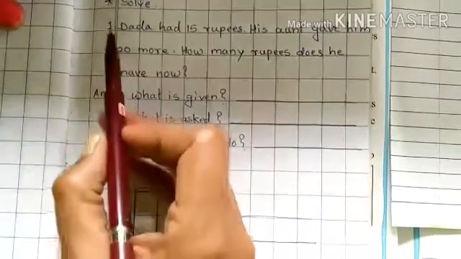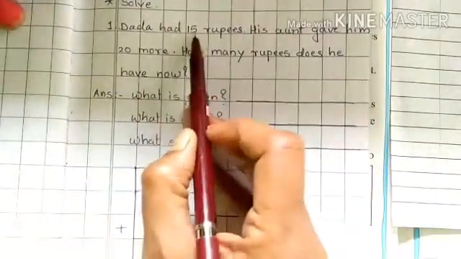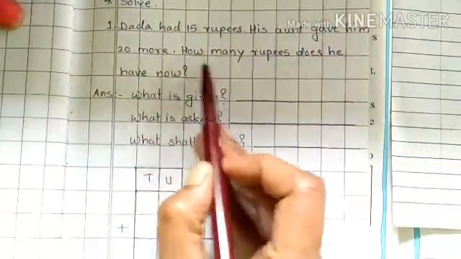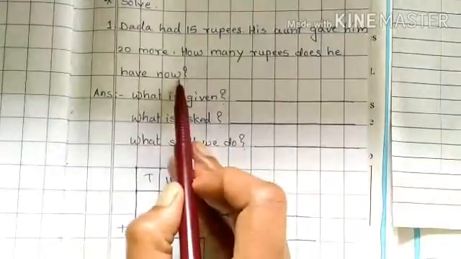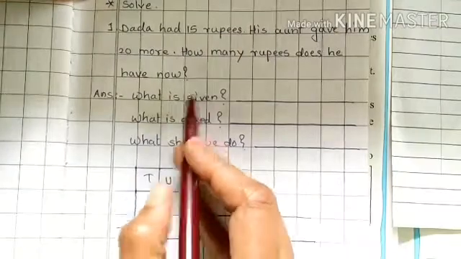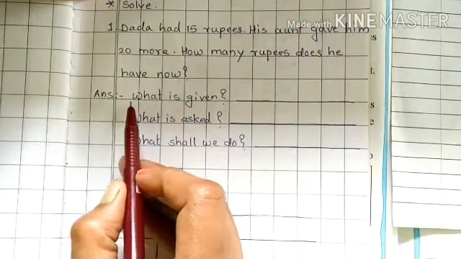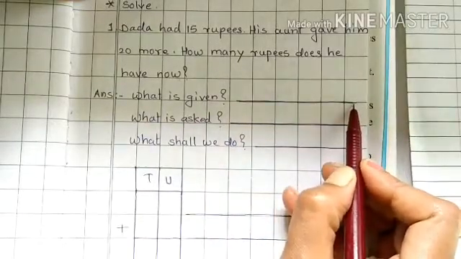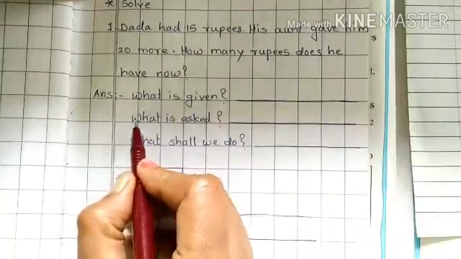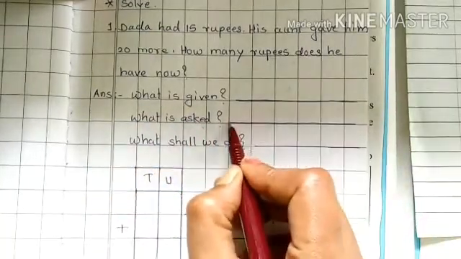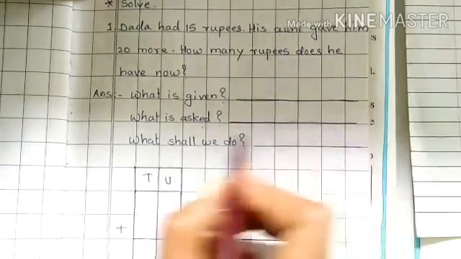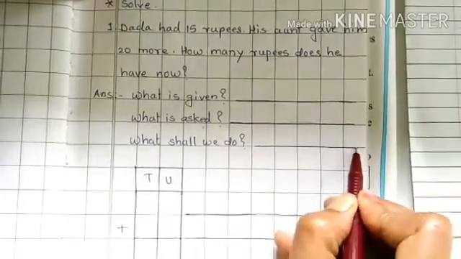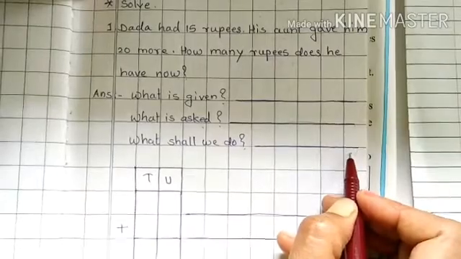See children, here I have written the same question. Dada has 15 rupees. Now from this question, what information is given? What is given for that? I have written here and left some space to write the answer. Then next is, what is asked? For writing that I left the space. And next is, what shall we do? For that also I have left the space. So let us start to solve this.